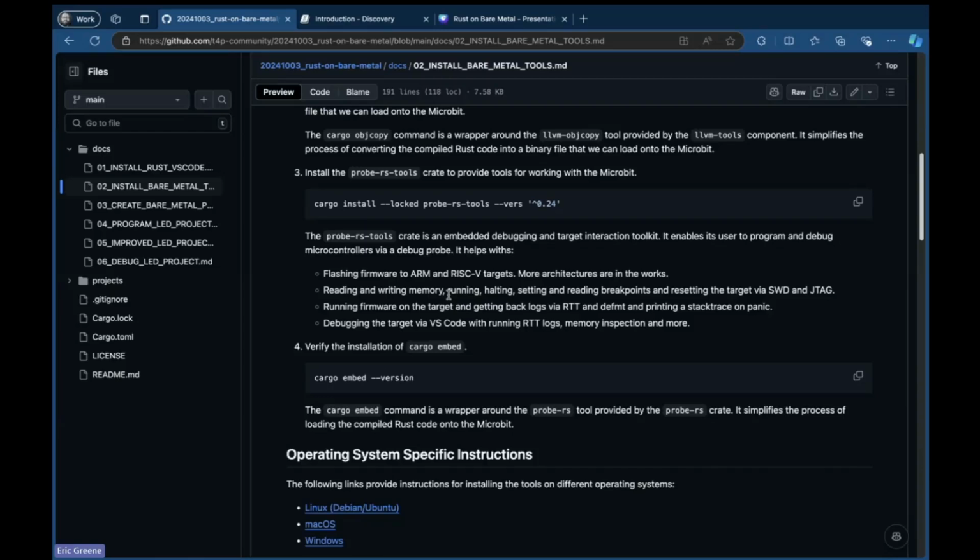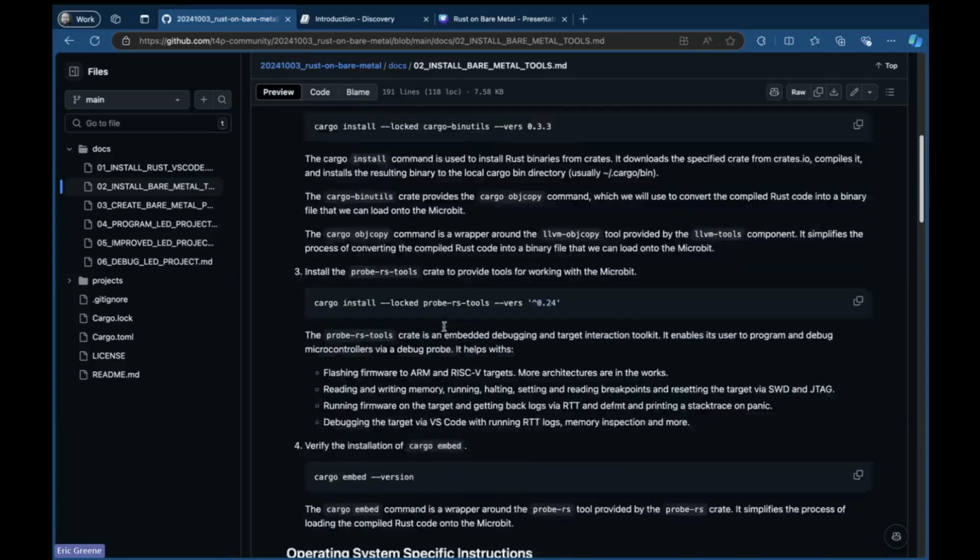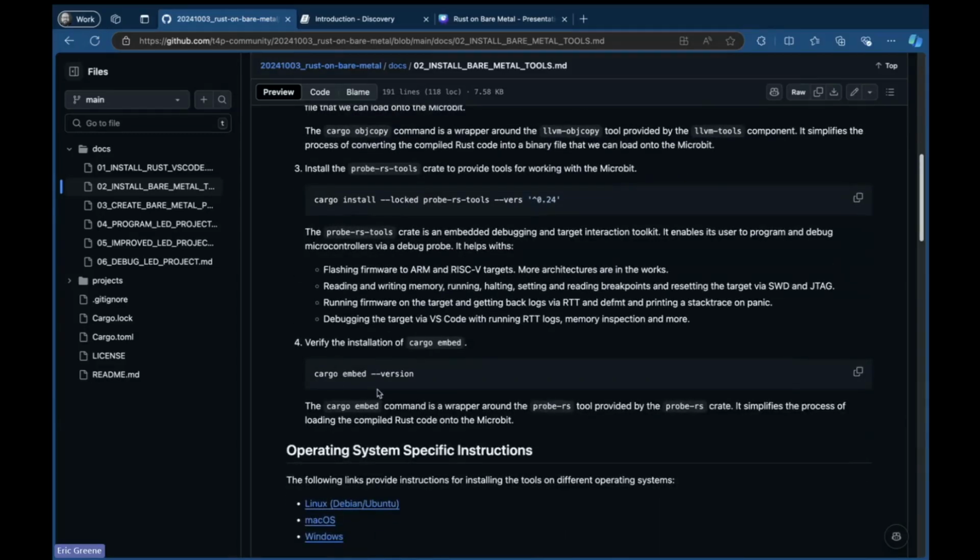So probe-rs is really what connects it all together. Once you've got those 3 tools installed, you can use the cargo embed command to do the various things like build your project or push it out to the device, so on and so forth.